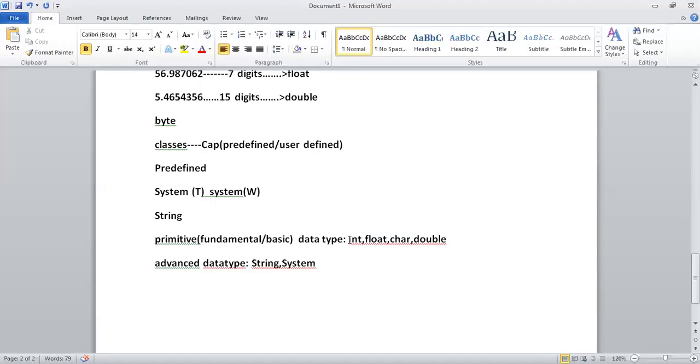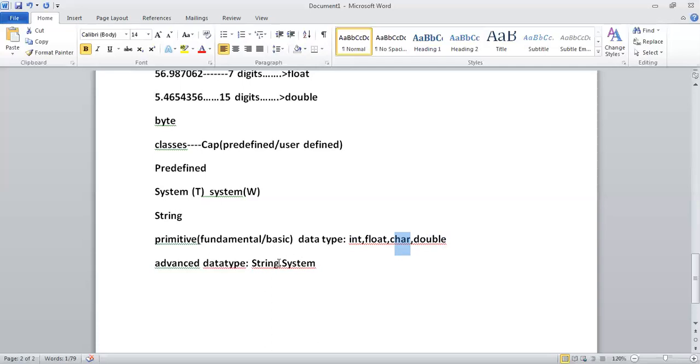Int means representing integer. Luckily, for the majority of predefined data types or classes or methods, you can easily remember them. Int represents your integer, float represents your decimal, double also represents decimals, but if you want a more precise value, your obvious choice is going to be double. And char is for a single character, and string is a different one. It is not primitive, it is a class.